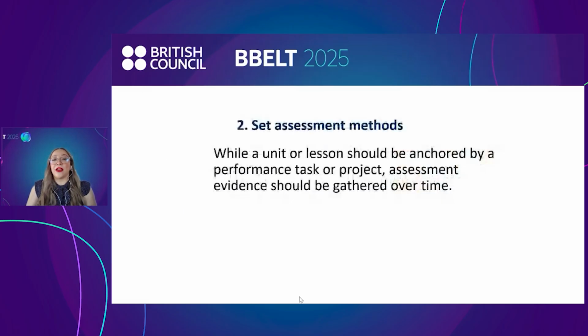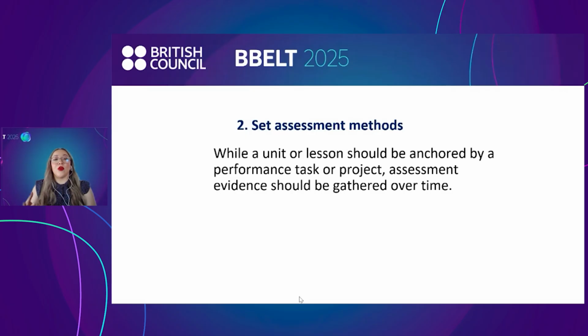And the final part of setting these assessment methods is that while a unit or lesson, yes, of course, should be anchored by a performance task or a project or a quiz, something that tells us how the student actually performed, the assessment evidence should be gathered over time rather than viewed as a one-time culminating event.